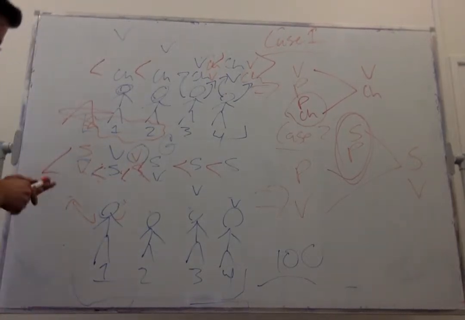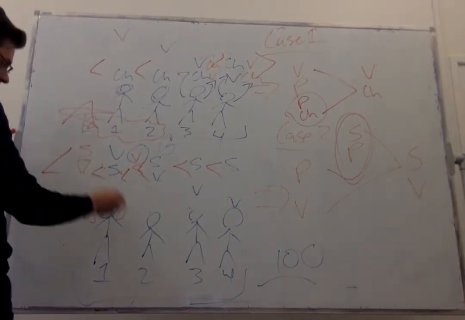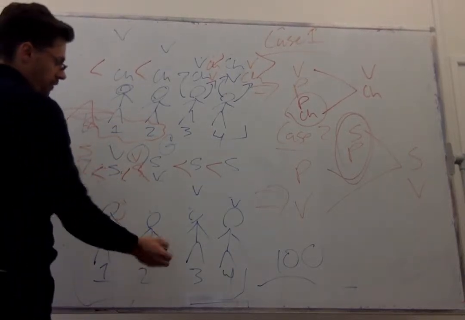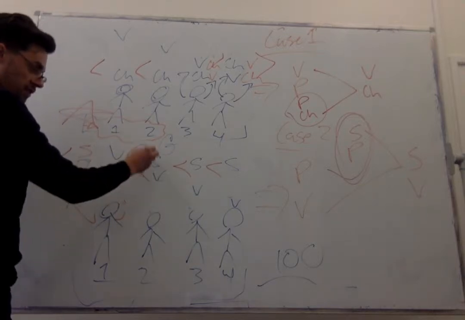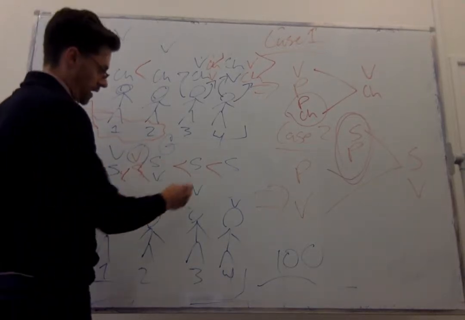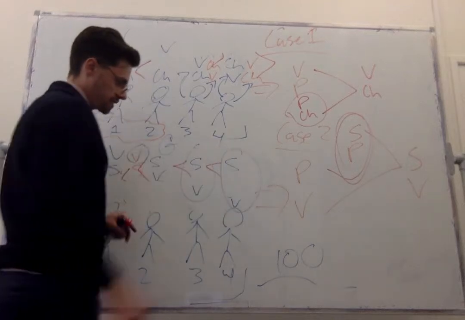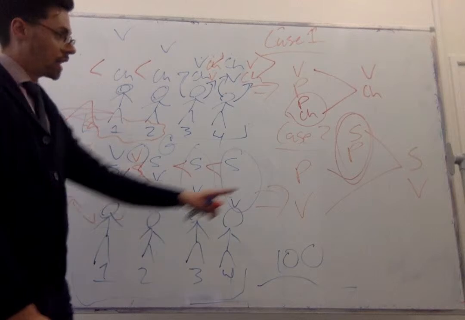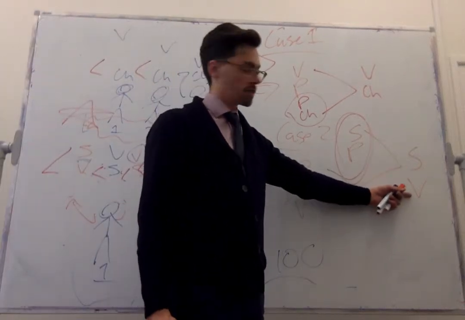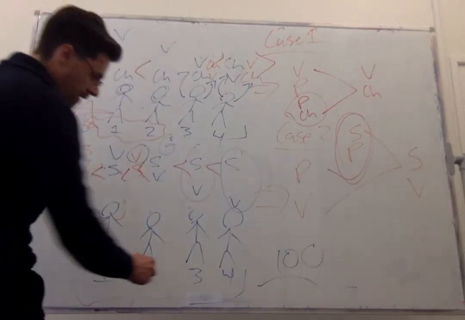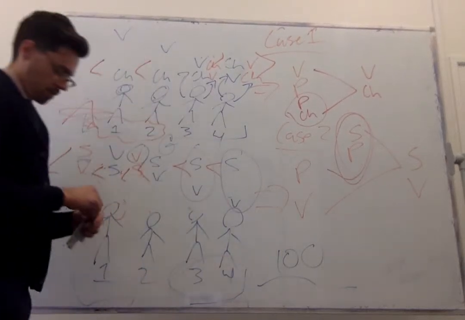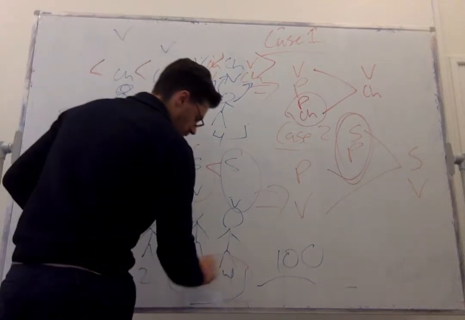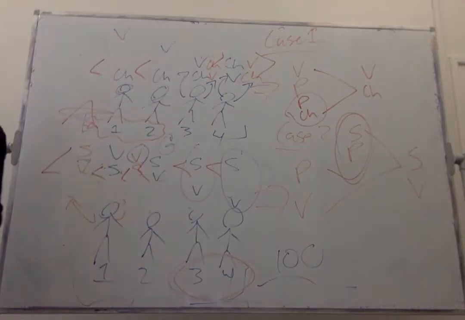Well, what we see is that whether or not person 1 ranks strawberry over vanilla doesn't matter. Whether or not person 2 ranks vanilla over strawberry or strawberry over vanilla doesn't matter. As long as we hold fixed that people 3 and 4 rank strawberry over vanilla, we'll end up getting that the group ranks strawberry over vanilla. And that makes this subgroup, 3 and 4, decisive about the question of whether strawberry is better than vanilla.